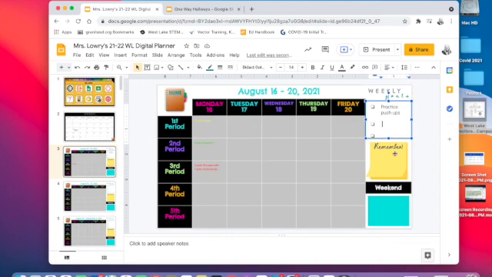There's also a section where I can type in reminders. So maybe if your teacher reminded you to bring something to class the next day, or there's something you want to work on, or an assignment that's coming up, you could type that in here, and any reminders that you might want to have over the weekend.